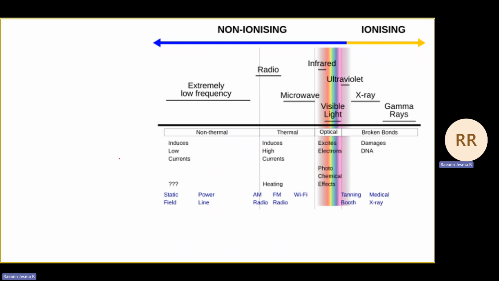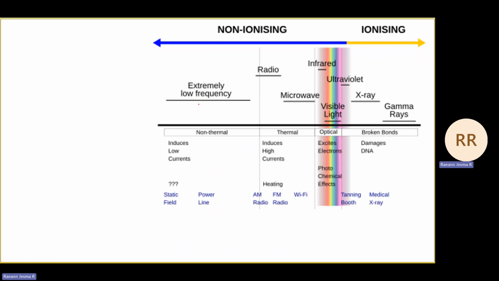And also one advantage of using RF energy is that it is slow moving, and also it is non-ionizing. It does not affect the nearby normal tissue. Okay. So when we are doing tissue ablation in a particular region, we want to just remove the desired tissue that we want. We don't want to affect the other healthy tissue nearby, and that's why we go for radio frequency instead of other higher frequencies. And also we don't want to use ionizing radiation because it will cause damage to the tissue.